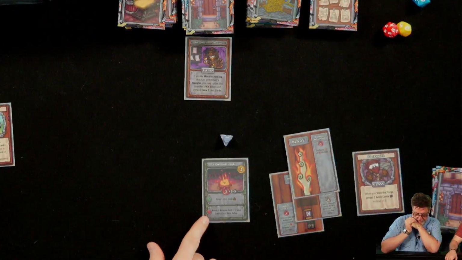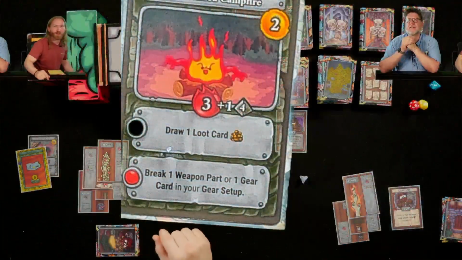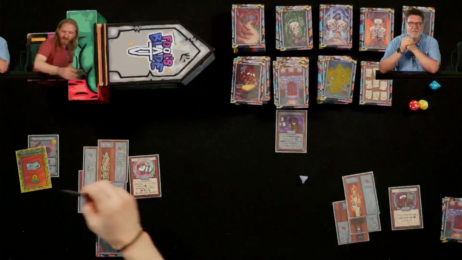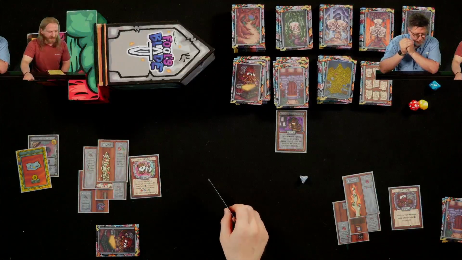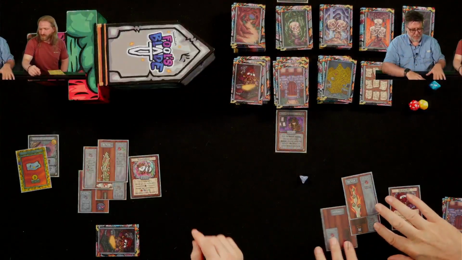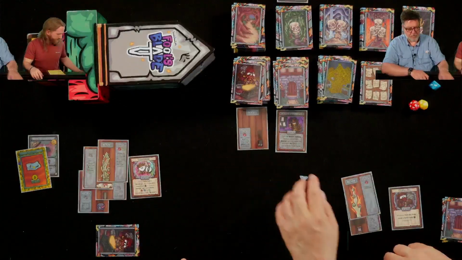Unfortunately, you have to, I'll put this back up, is going to have to break 1 weapon part or 1 gear card in the gear setup. Oh. So I got to break some part of this. Good thing you're a blacksmith. And I think this goes in the discard pile up here. I think I'll ditch this pommel off here. Okay, the pommel is no more, and then it just goes in the discard pile right there.